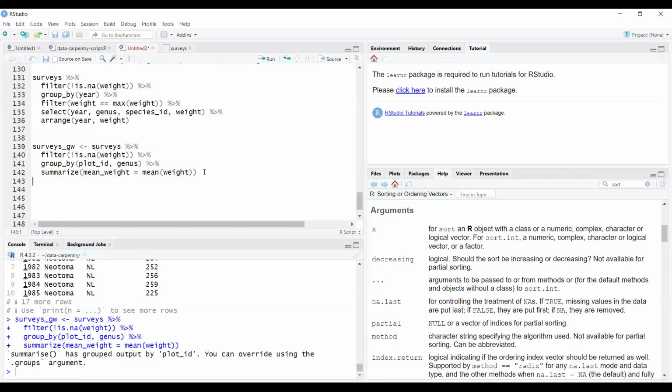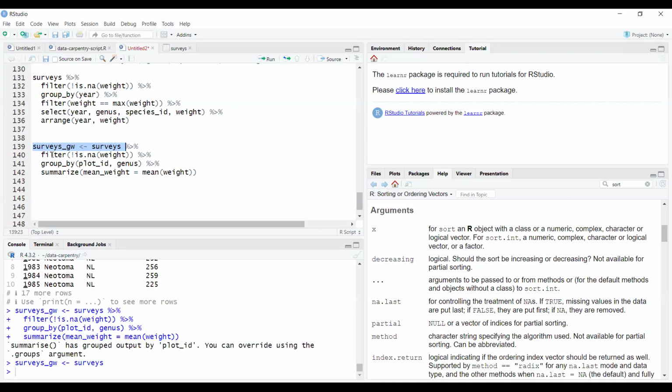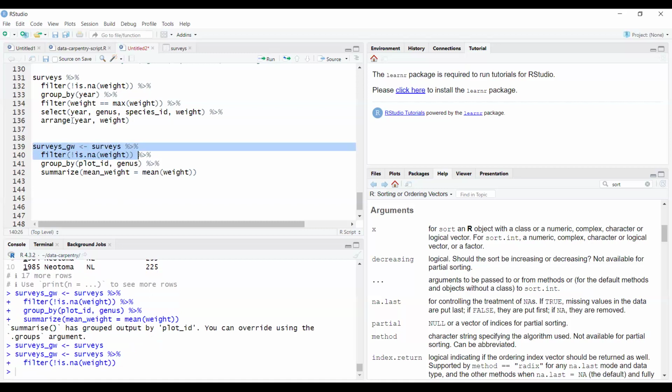When you run the output, you can overwrite using the dot groups argument. Let me first run this. I want to run it cell by cell. First run this out.